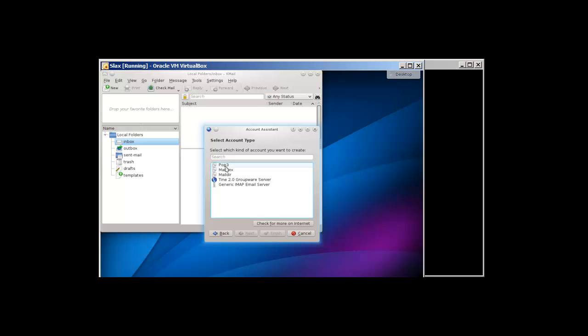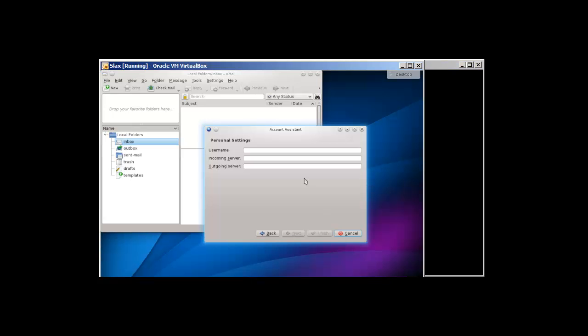Okay, now we will select this POP3 and click next. Now we will give our username, which is itpings.